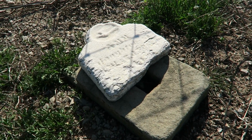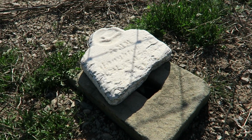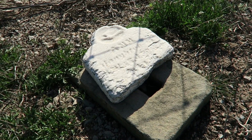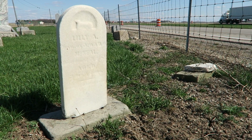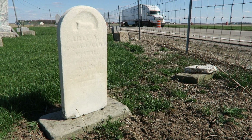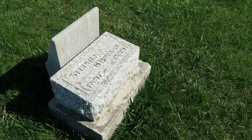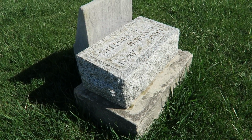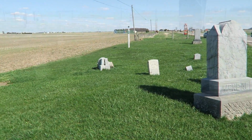Unfortunately, a lot of these are so faded that there's just no way to tell the dates or names of the people. I can see that it appears that this was somebody named Anne. However, there's not much left of their marker. There's even one very small little marker here in the grass. Might have been an infant's grave. Doesn't appear to be any writing on it unless it has faded many years ago. More than likely their name would have been McNeil.